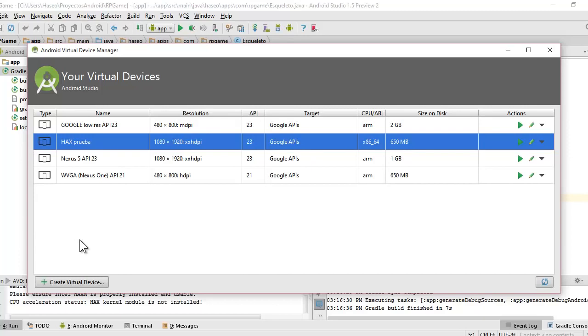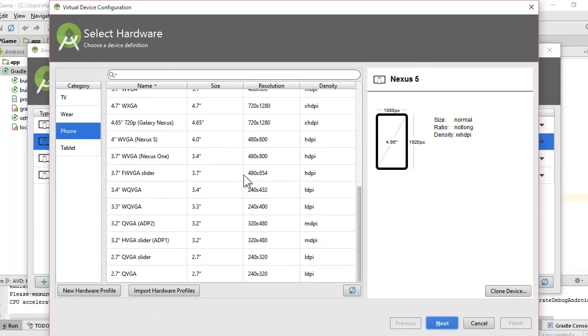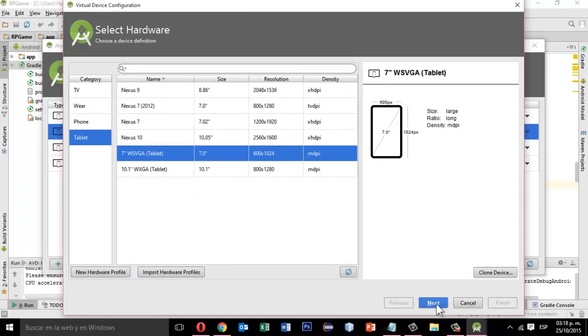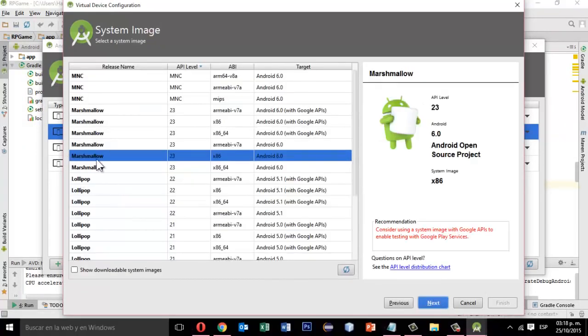But don't panic. Even so, you can emulate an Android device, but you have to choose a specific type of architecture when creating the virtual image. Then let's create a new virtual device. As you can see, there are many choices. Just select whatever you like. It doesn't matter, it's the same. Just pick one and click Next. This is the central point of the tutorial. Look carefully at everything that appears on screen.